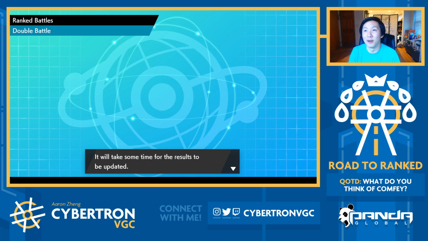So Gastrodon not going for Protect was beautiful. Even if it protected, though, we reversed the Trick Room successfully, so not much our opponent could have really done. So that is definitely a very fun episode to be able to feature Comfey and what it can do. And yeah, Tyranitar, Goodra, really good partners with it.